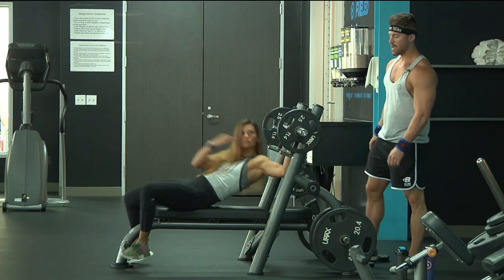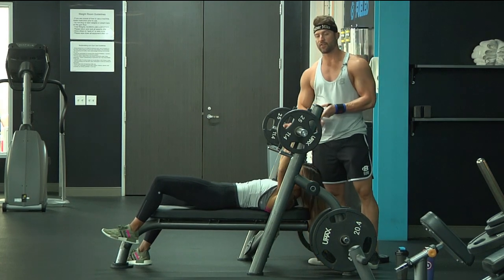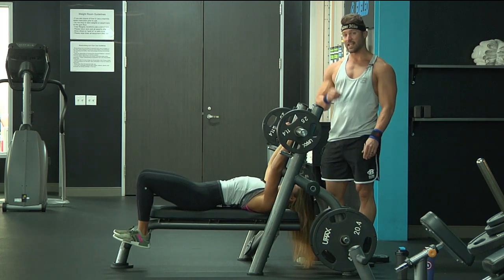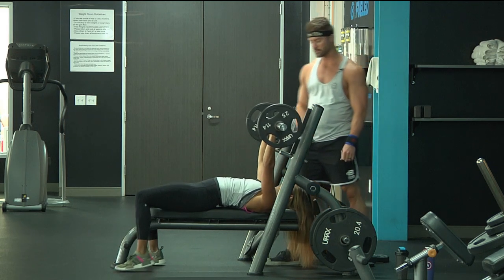Any supplements that help with recovery? Absolutely. Guys, glutamine is a must, in my opinion, 15 grams a day. We both do glutamine, morning, after exercise, and before bed. And then your essential amino acids are key as well to help with recovery.